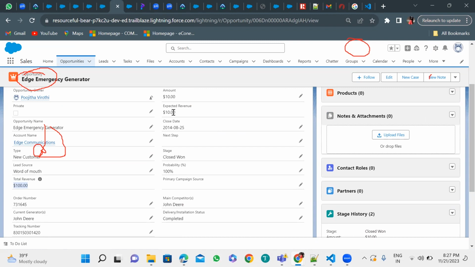Because in the formula in the back end, you have written code: amount into 10. That small code is doing this thing. Clear? So there are advanced formulas as well. We will see them, but for now, this is the formula field. If we open any object like opportunity, we can create one new field like a formula field, right?